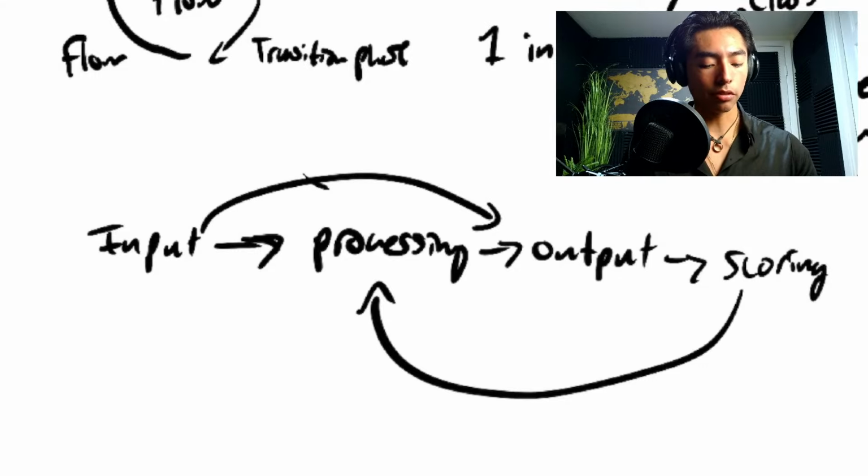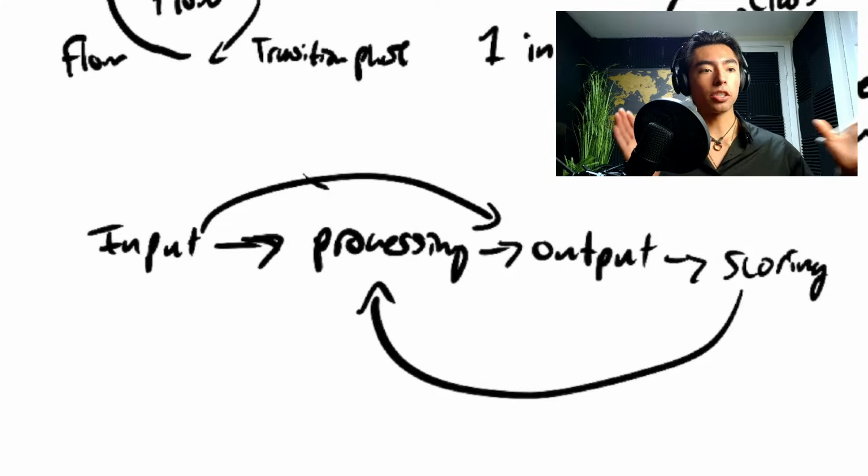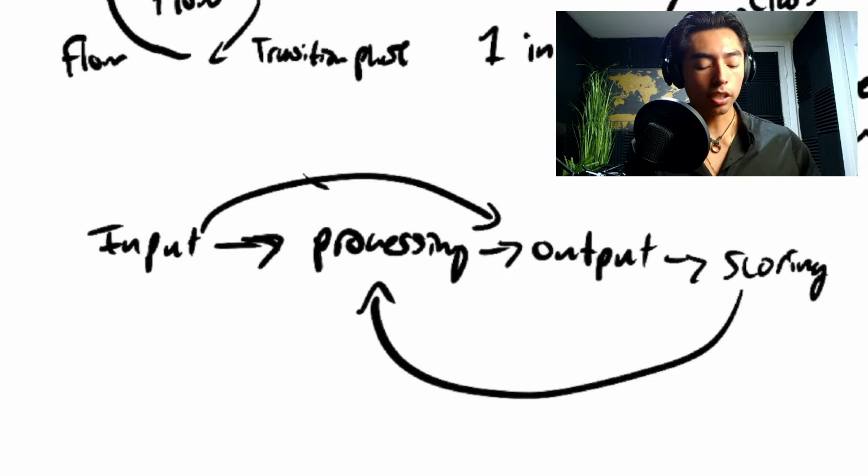If it's not correct, then you have to go back and adjust the processing so that the input then produces the correct response. And if you think about intelligence, it's more so a matter of speed. It's how quickly can you change your behavior in response to the same stimulus, and how long can you wait from the stimulus and the consequence to be able to determine that it was a consequence of the thing that you did. So it's how long can you wait and how quickly can you change your behavior.